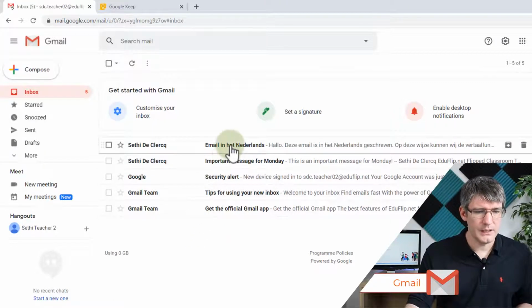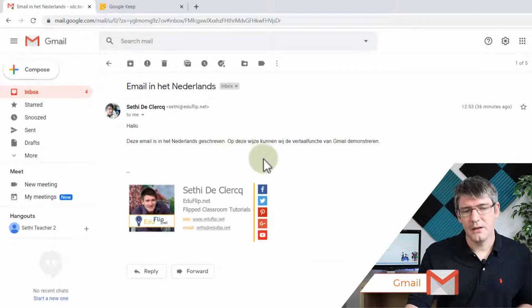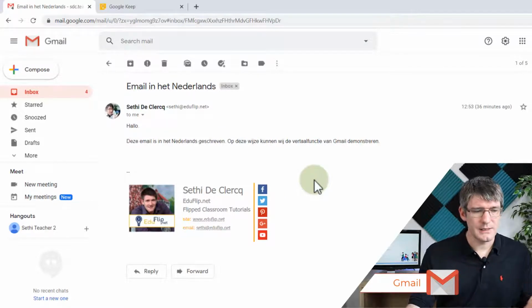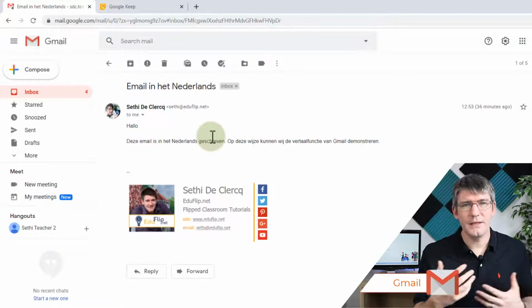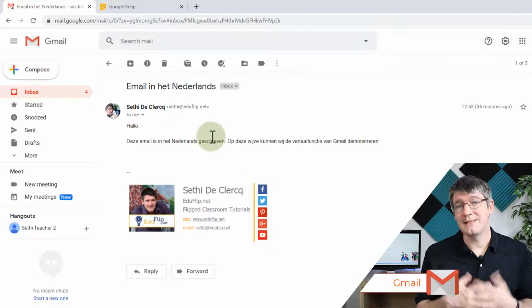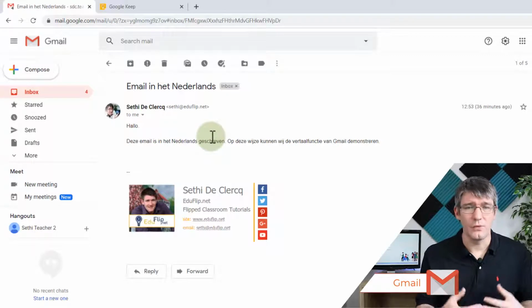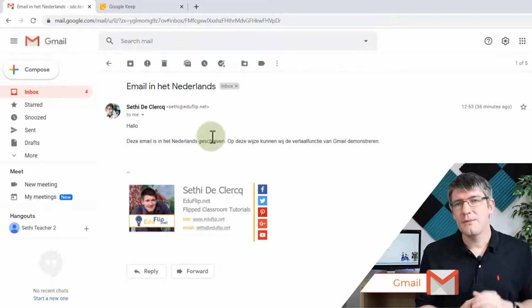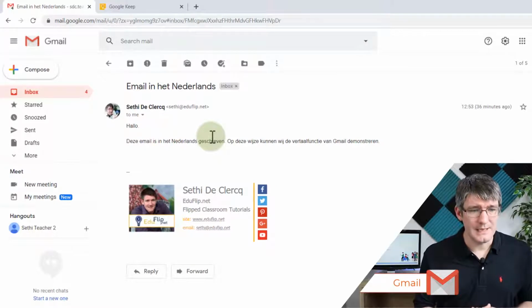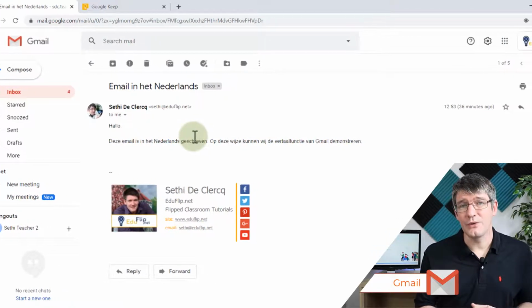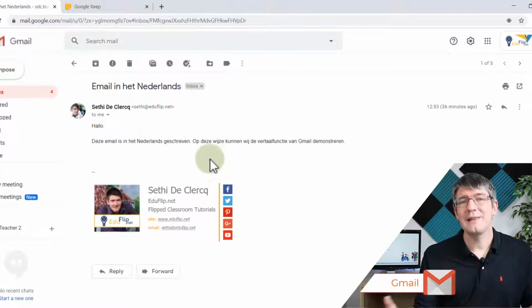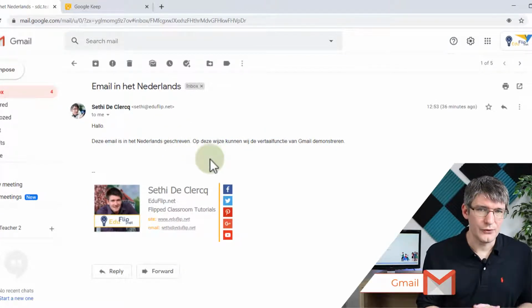You can see the one here at the top. As I open this email, it's in a different language. You can see this email is written in Dutch and it says, "Hallo, deze e-mail is in het Nederlands geschreven." Because we are often working in international settings or with parents that may have different languages at home, Gmail has a built-in translation function, and that is what I want to show you today. So we have our email open right here, so let's go ahead and have this email translated.